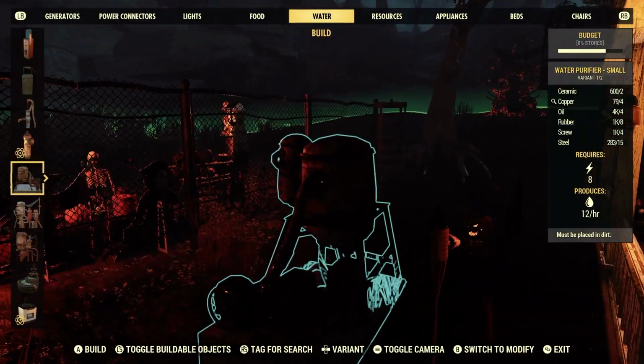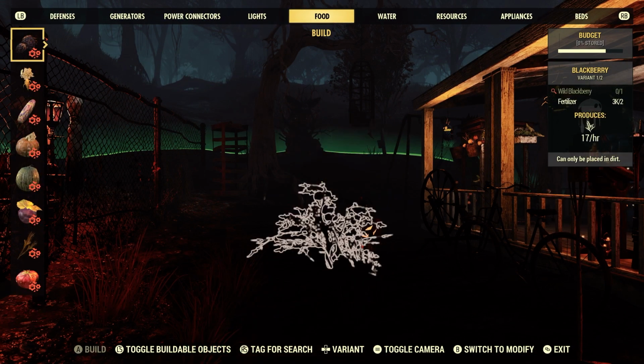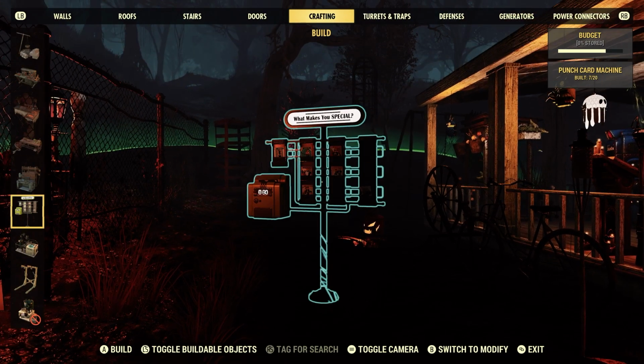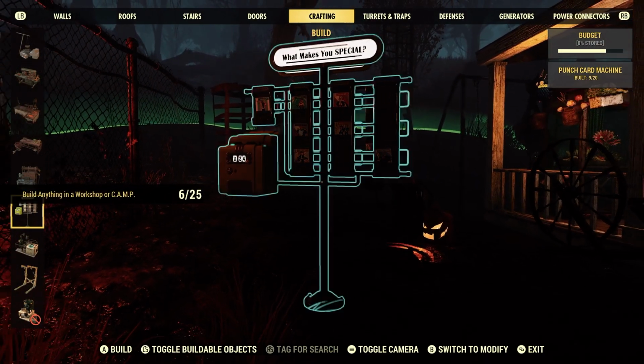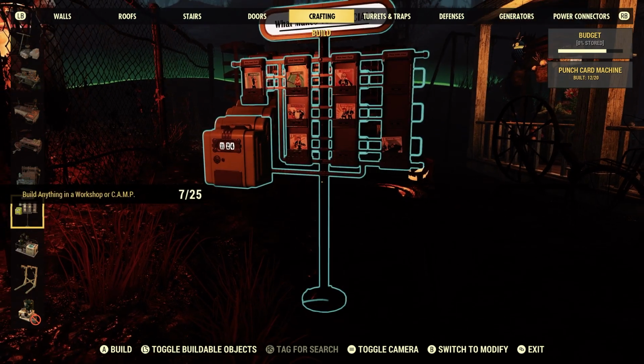We go to our build menu. Of course, you can build anything at all, and again, you go ahead and add or modify to your camp if you so wish. I prefer to go down here to crafting, craft these little punch card machines, because as you can see, they cost us nothing at all to craft. Just going ahead and we're going to just go ahead and craft some. We may have to scrap a couple at the same time.